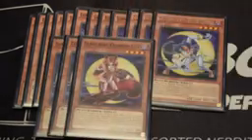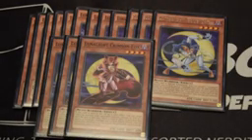We are running triple copies of Lunalight Crimson Fox. Crimson Fox is OP. Basically, if it's sent to the grave off a card effect, you can target one monster your opponent controls and make its attack 0. That comes in handy when trying to go for OTKs.